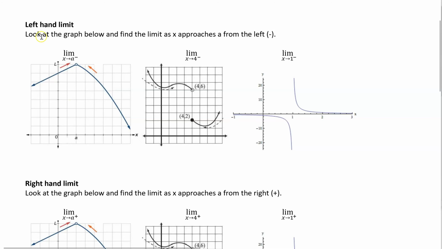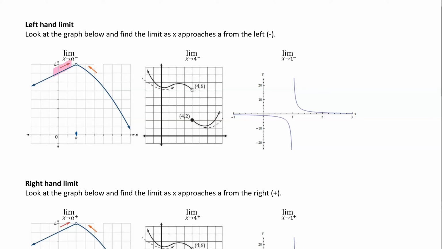This is an introduction to left-hand limits and right-hand limits. Before, we talked about the full limit, but you can separate it into its parts. If you put a little minus next to the number for the limit, then it is giving us the left-hand limit. So if you have some function and it says the limit as x approaches a from the negative, there's our a. All we're going to do is focus on the left side, and that's it.